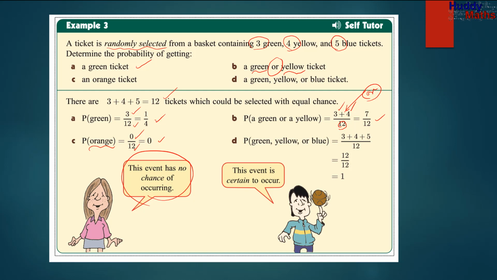What about green, yellow, or blue? So there are 3 possibilities. So we're going to add up those tickets there and divide by 12, and it's 12 out of 12. In other words, it's a dead certainty, because it's got to be one of those colours, and you say, well, I don't care what colour I get, so you've got to win, don't you? You've got to get what you want. It's got to be one of those colours. That's a certainty. Okay, get the hang of it. Let's do some more problems.